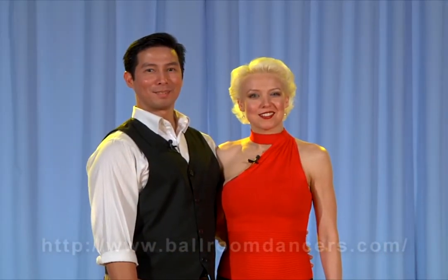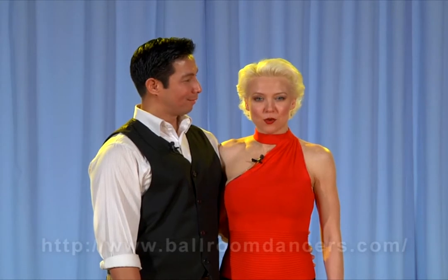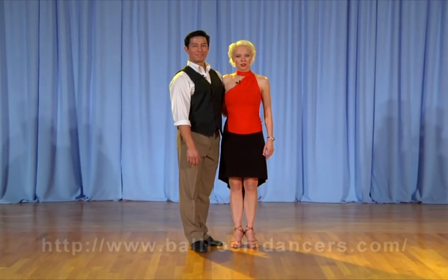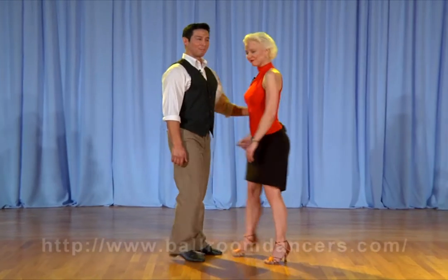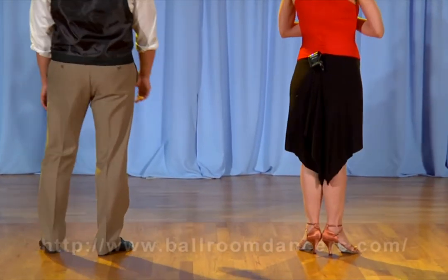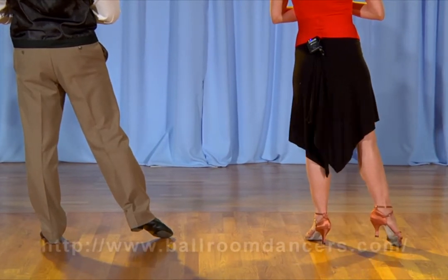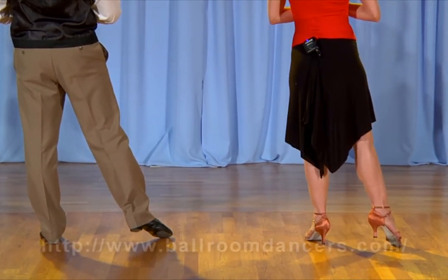Next, we will dance the crossover breaks forward. The man's and the lady's parts are the same, so we will demonstrate this side by side. We will once again begin with a sidestep to the right with our right foot.